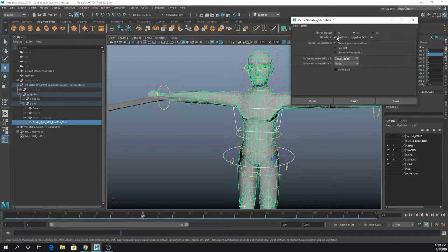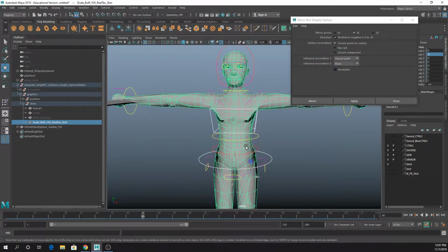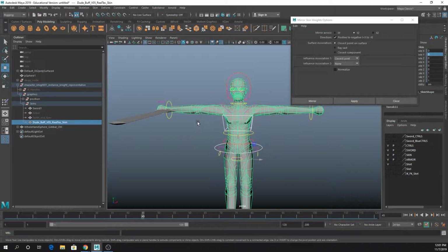The direction is basically, do you want to take this side and put it on this side, or vice versa? You can always just do it by undo testing, but you can also tell if you're looking at this little gimbal in the bottom. Usually the side where the axis is written on, like if you're looking at the X, that side is going to be positive, and the side without the line is the negative side. So in this case, this side would be the positive side of X, and this would be the negative side. Same thing for Y: anything on the top is positive, anything below is negative. You can use that to reference things.